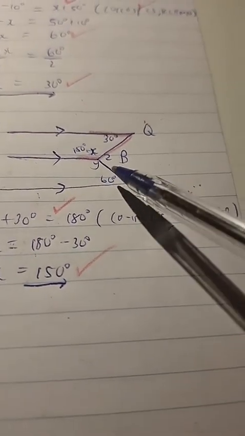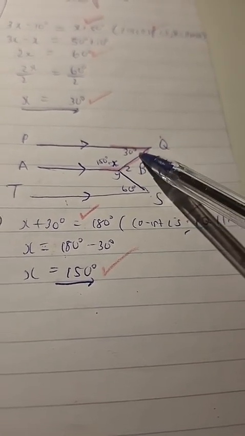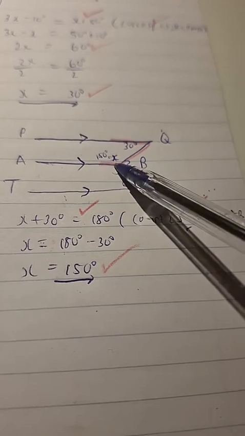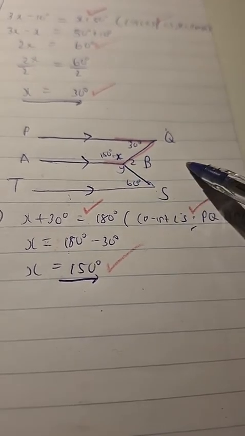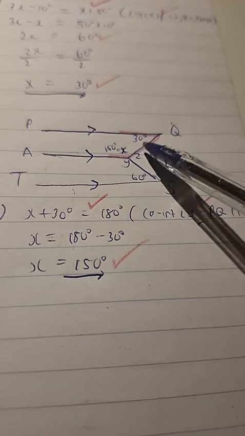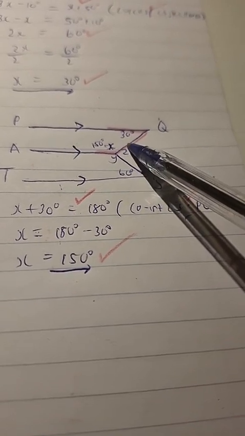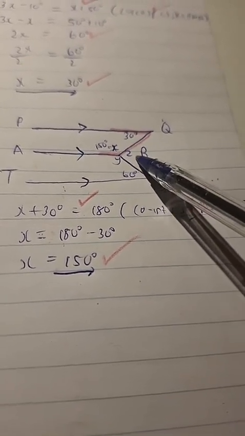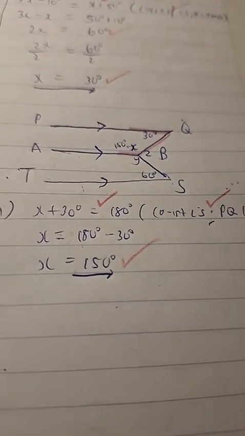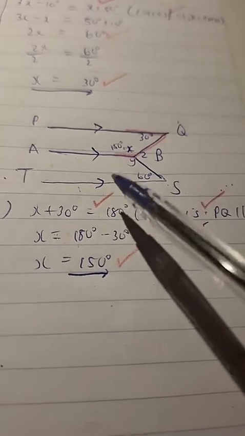Okay, Z is not 30 degrees, unfortunately. Even though you see a Z, the thing is, there's no parallel line that extends all the way. Z is this entire angle, so it is not the Z shape that is formed by a parallel line extending out. This whole angle is not alternate to this one, so we can't say Z is 30 degrees. So unfortunately, confidence, this time around the guess is incorrect.